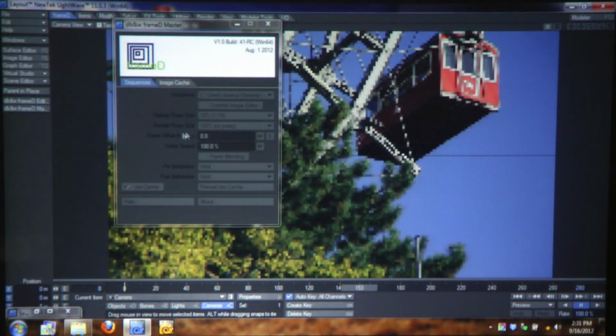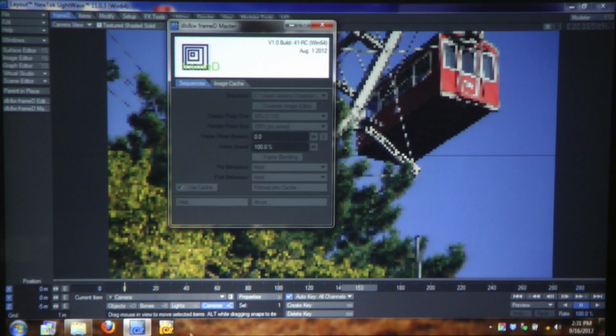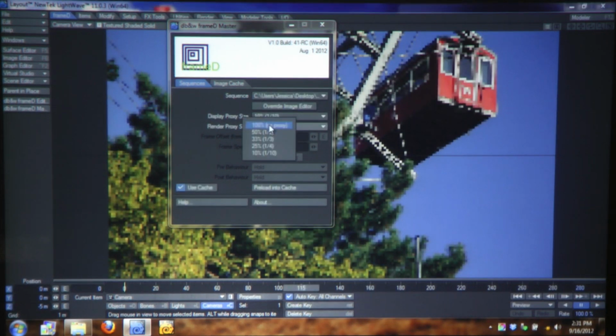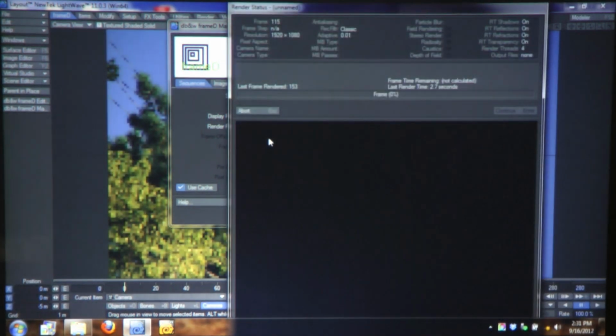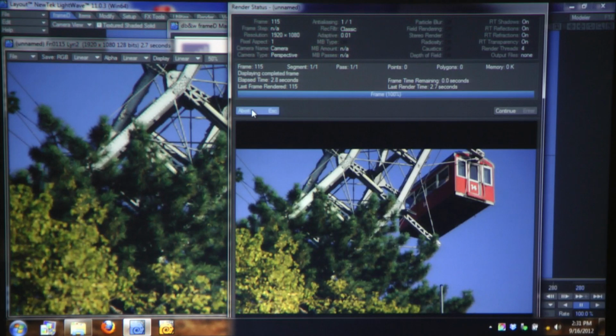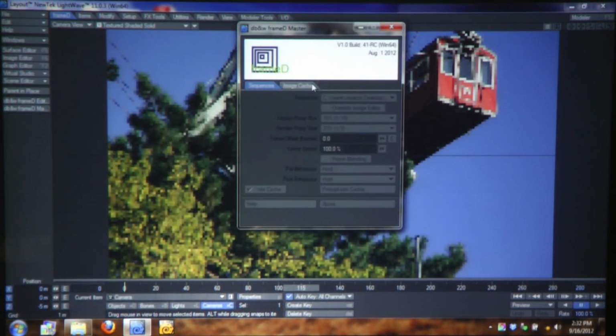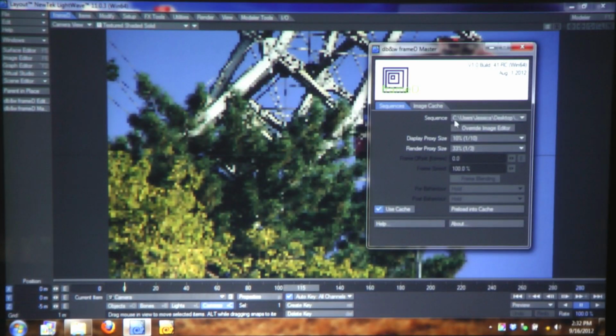Maybe if you're doing quick dailies or something, third res, which is obviously a little pixelated. So this is the master plugin, where you can control your XFD file.